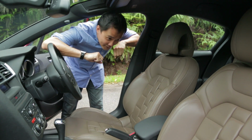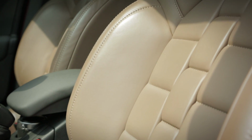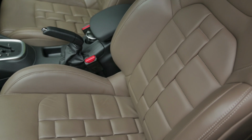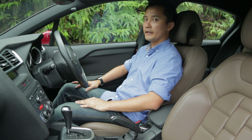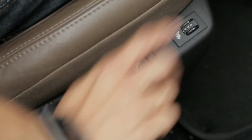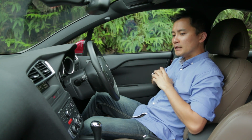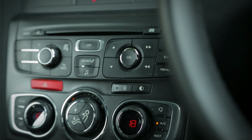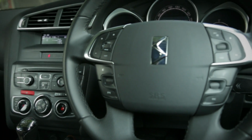Now, the interior. The first thing you'll notice is the design of the seats. They look like buff Frenchmen with 8 packs welcoming you into the car. And look, they're breathing! Okay, this is creepy. I'm just gonna switch it off. Yeah. The DS3 is sporty and spunky. The DS5 has a sophisticated cockpit-like cabin. But this is rather conventional, premium conventional.